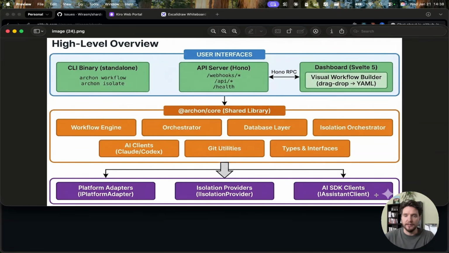And the SDK clients, currently we can use either the Codex CLI SDK or the Claude Code SDK. So this is all built on top of those SDKs. And we might support other SDKs in the future. I'm looking into the AMP SDK at the moment to integrate that. But yeah, we'll get to that later. But yeah, here is a little bit of an overview over that.